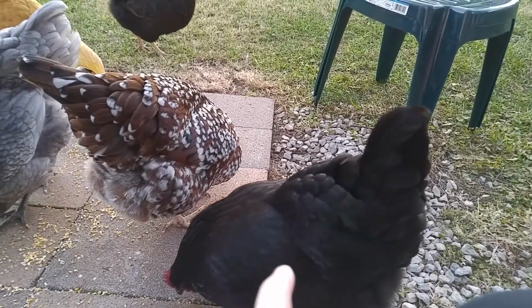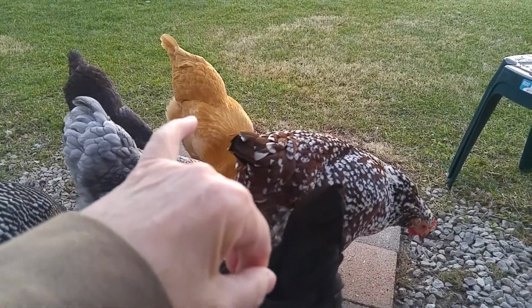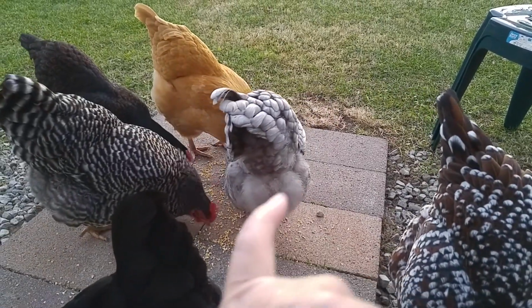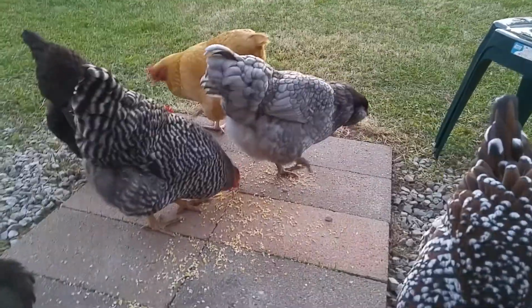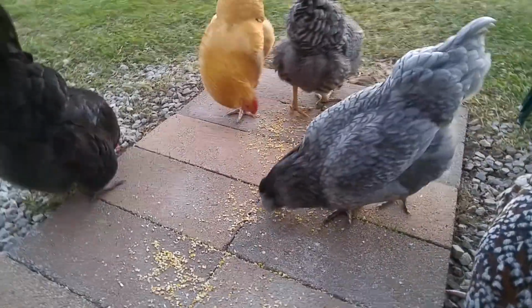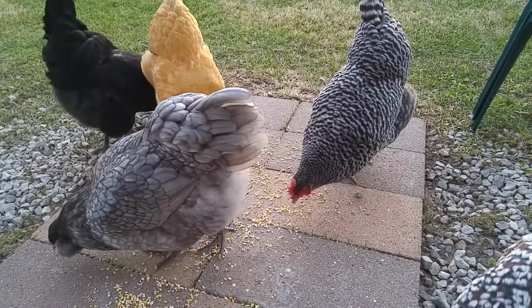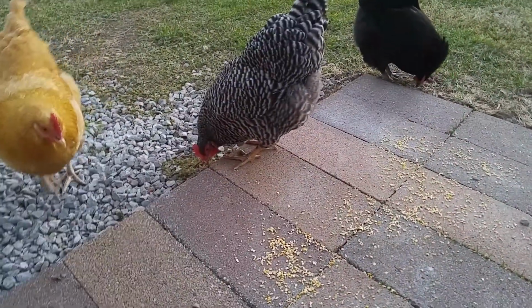I think it's either Agnes, the Australorp, or it could be Opal, my Buff Orpington, or Sadie, my Sussex. I can't tell. But I've not seen any blue eggs from my blue Americana. My little Barnevelder is supposed to lay dark brown speckled eggs. Not seen any of those. And my Easter egger around here, the white one, that's Esther. I haven't seen blue or green, but of course she could be doing a brown egg, but they're all light brown. I've got a scale I weigh them on, they're all medium. So it's not like I can tell really who's doing what.